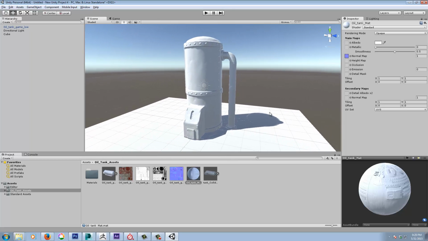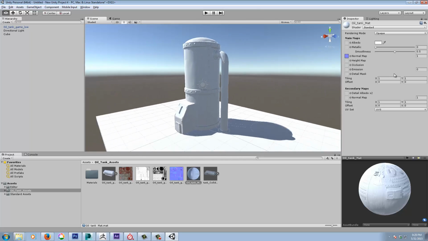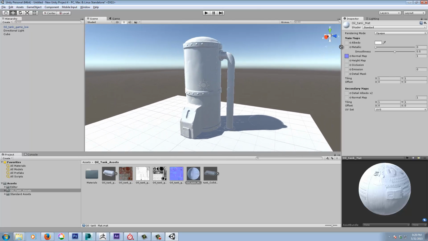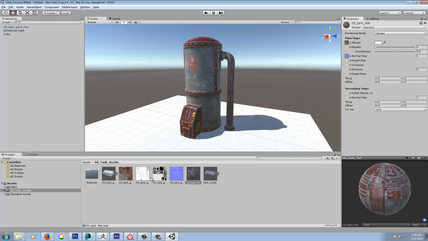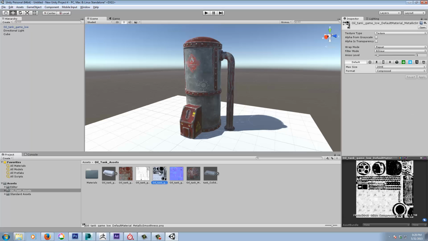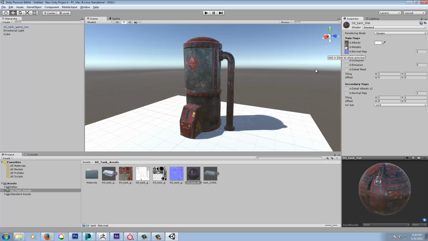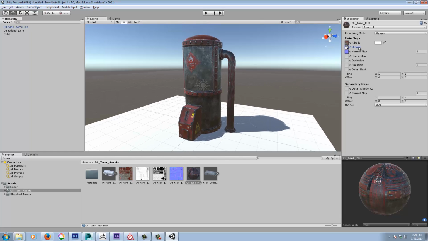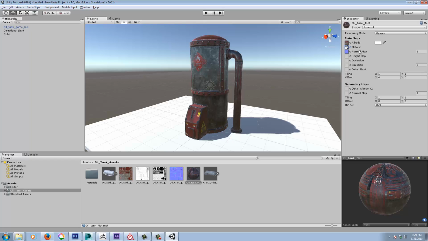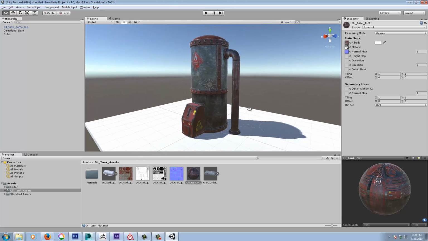So yeah, we're happy enough. We can see our normal map is working out. So we can move on and pop in the albedo map, and lastly we'll pop in the metallic map. So back to the material, just drag the metallic into metallic, and you can play with the smoothness setting. The normal map here as well has a strength setting, so you can set that up. Obviously that's way too high, but just to give you an example, you can change it to 2 or whatever suits your particular model.